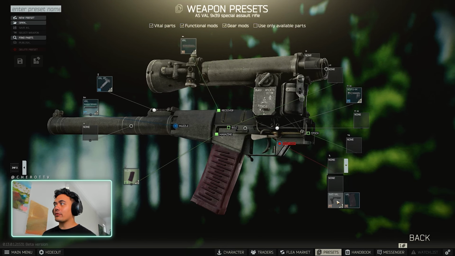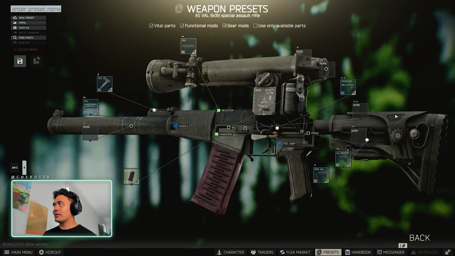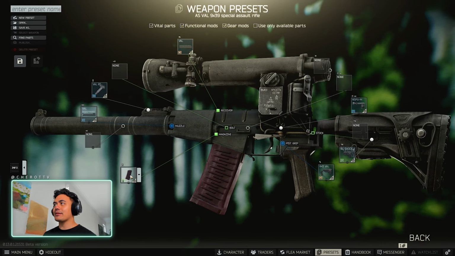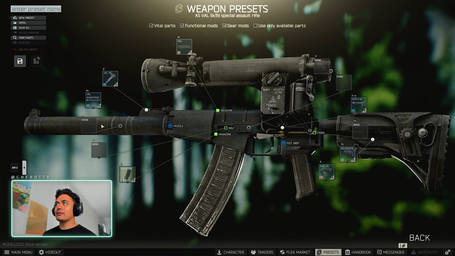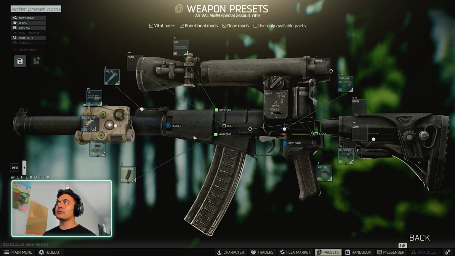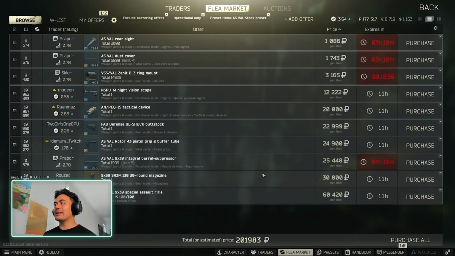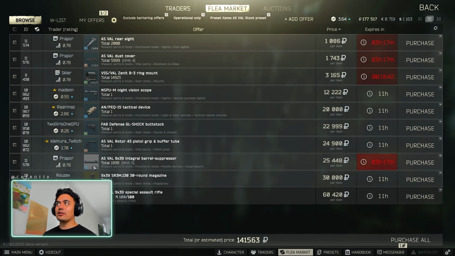You want the R43 rotor, stock and buffer tube. You want to lead that into the GL shock. Now you can get that from Reshala's guards, raiders, anyone with an 8R usually has that bus stock on the back of it. 30 round mag leading into a B3 ring mount, and then you want to get the AN-PEQ15 tactical device. Once you build that, it usually costs about 200k, around so, for total piece. You can buy everything from the flea, really easy stuff to get. This is prepper level 4 though for the barrel suppressor, but that actually comes with your gun, so if it doesn't have one that you actually bought on the flea, then you know where to buy that from.